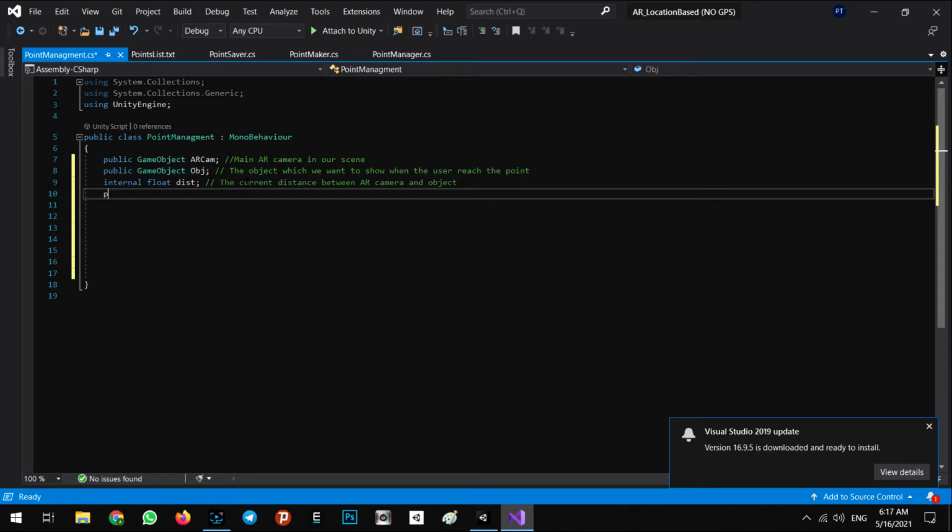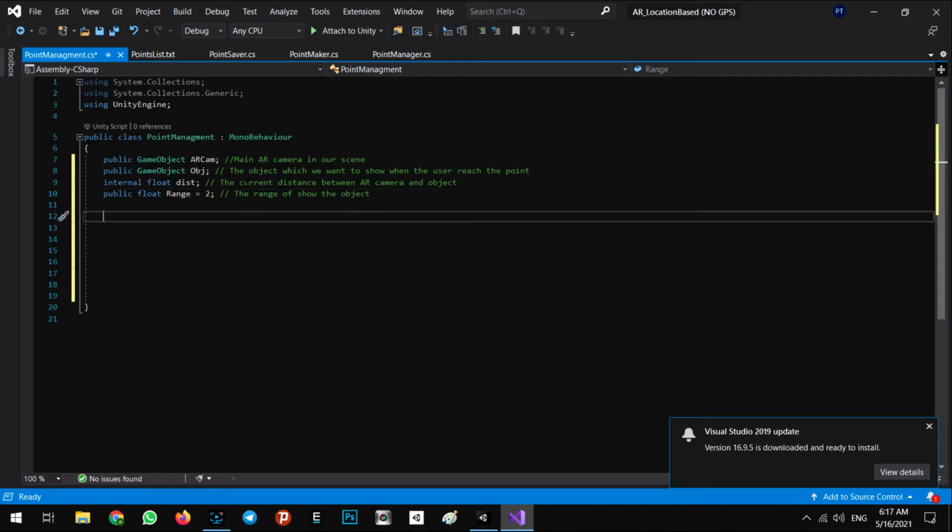And also we create a variable called float range. For example, 2 meters. The range of showing the object.